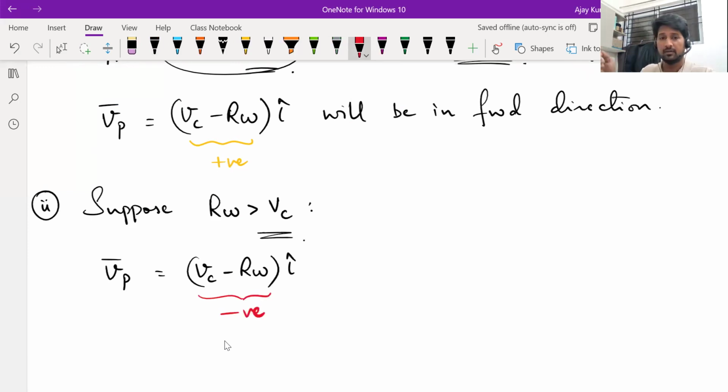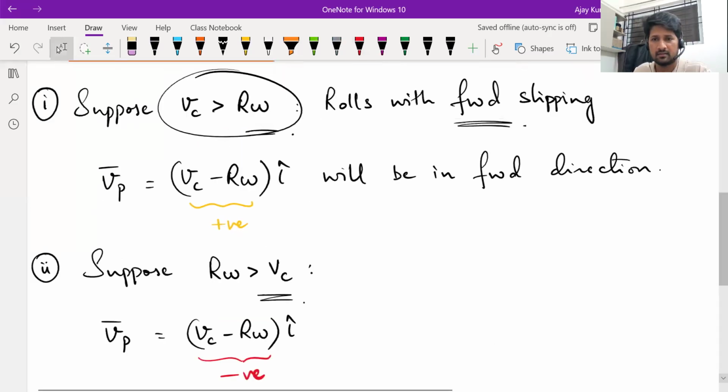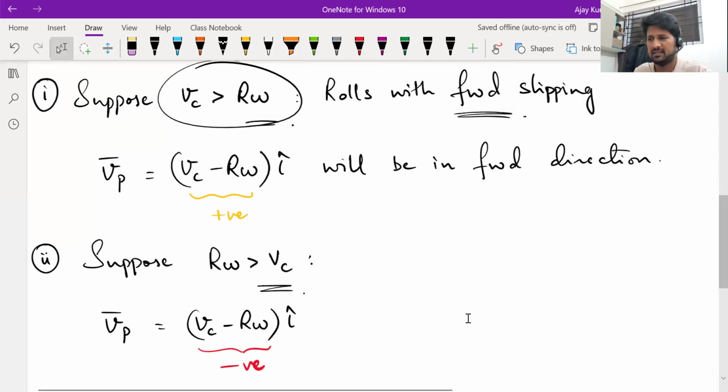So the velocity of the point of contact... is revving the bike an example of this? See, revving is just raising the acceleration. You can put the bike in neutral and rev it as much as you want. I mean, not in physics terms, revving is just rotating the accelerator. Oh, okay. If you engage the gear and then rev it, then burnout will happen.